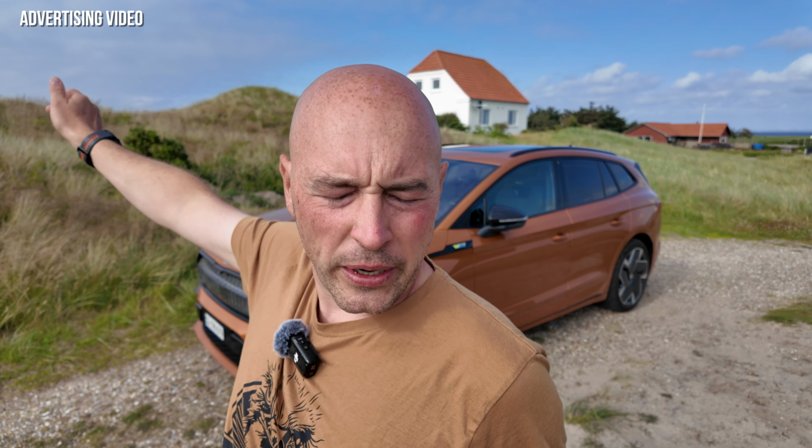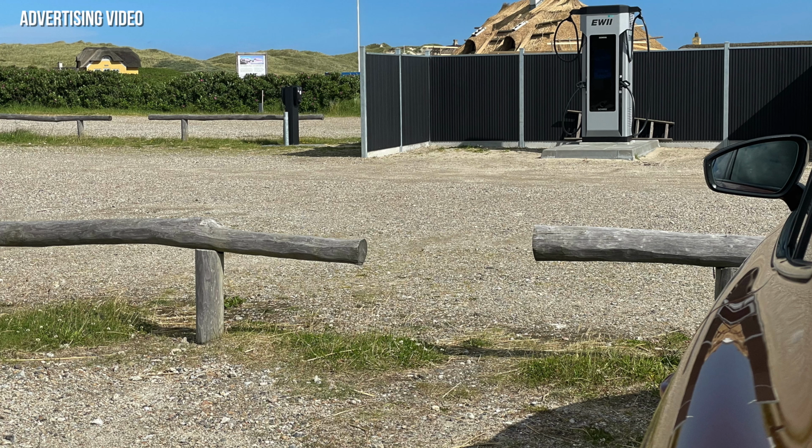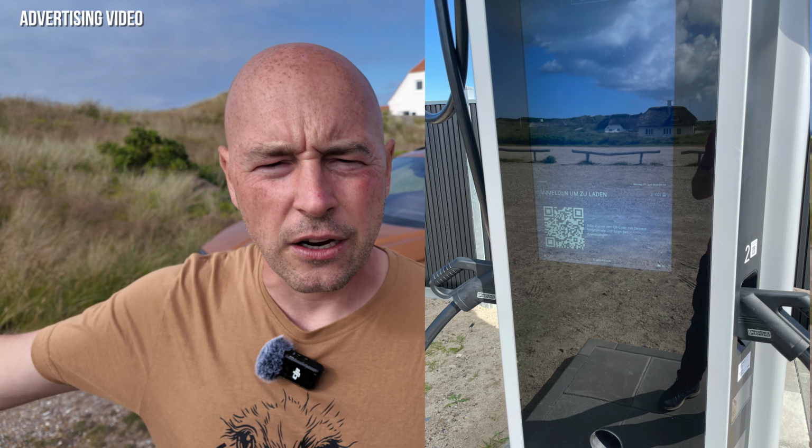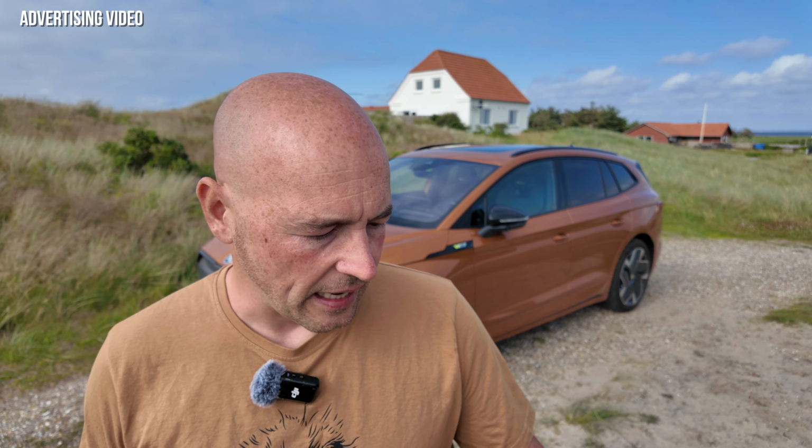Then we went on to another location, 30 minutes this direction, basically directly at the North Sea, directly at the parking lot. You found a fast charger with 2 charging stalls and a slow AC charger. This time I looked the fast charger up again, and basically another brand, EWII or EV, or I don't know how they pronounce this company, but it doesn't matter. So the third company, the third spot, and we have the same result.